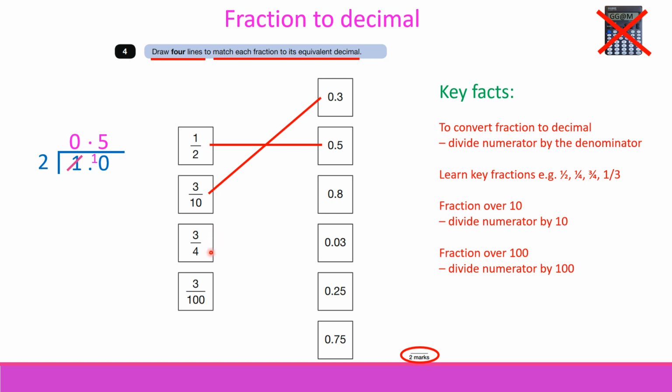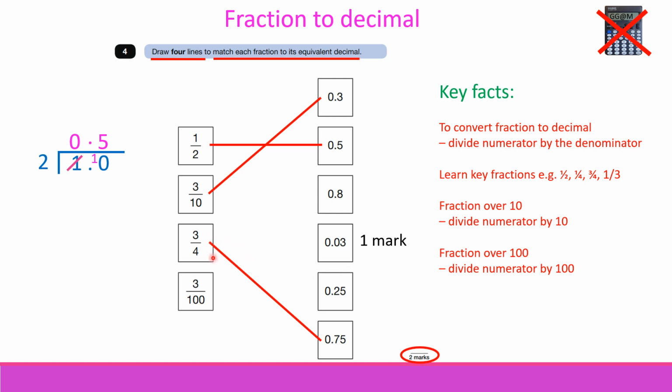3/4 is another one that you should know off the top of your head. If you don't, you can use a division like this to work it out again. Or we can just use this fact here that a half is 0.5, which means 1/4 is a half of a half. So if we thought of this number as being 50 on the end, half of 50 is 25. So 0.25 is 1/4. So if I've got 0.50 plus 0.25, because a quarter plus a half is 3/4, I end up with 0.75, which will give you 1 mark for getting 3 of these correct.